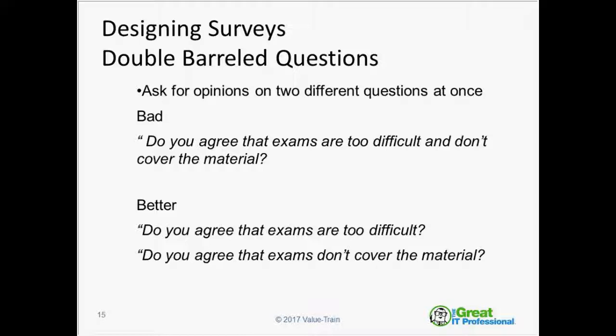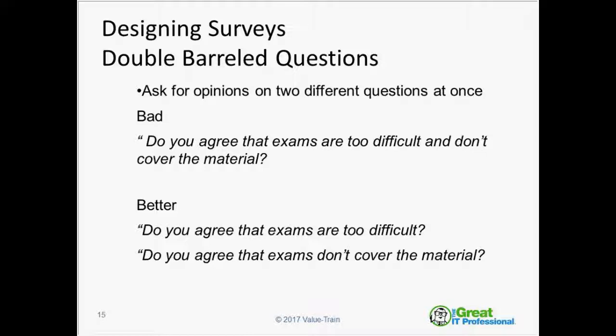Well, that's really 2 questions. What if I think that they're too difficult, but they do cover the material? You know, there may be no option for me to answer that way. So that should be split into 2 different questions. One about the difficulty, and one about the coverage. So that's a double-barreled question, it puts them in a bind.